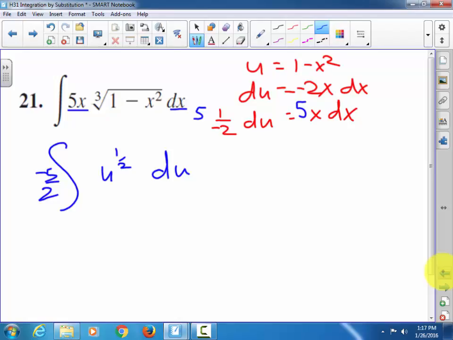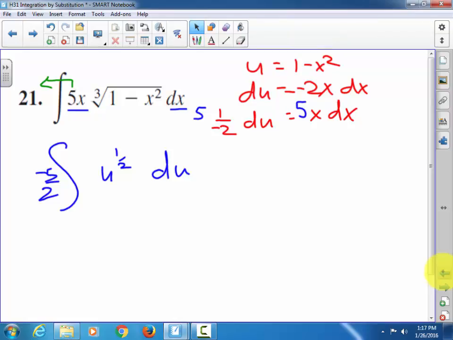The other thing is you can say originally, I can just take this 5 right here and bring it out, making it just an x in there to begin with, and then you've got a negative 1/2. Either way, you're going to wind up at the same place. I like the fact that I make everything look like it over here and then plug it back in. I think that's easier to understand. But yes, that's all you have to do for that one. And then you can finish it off from there, I do believe.